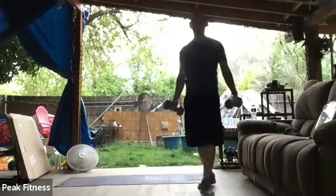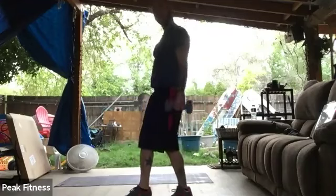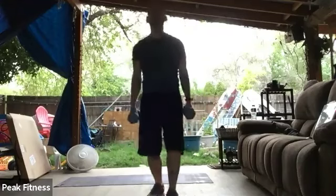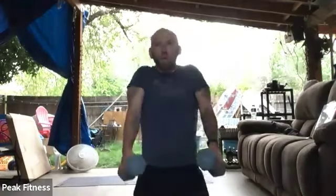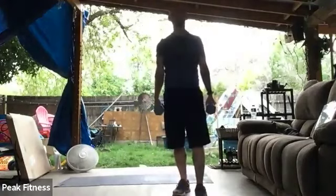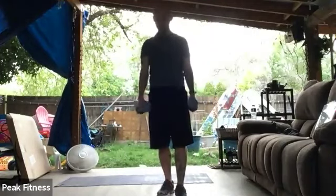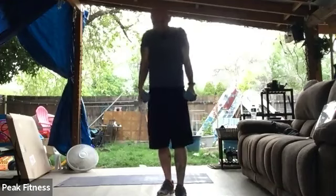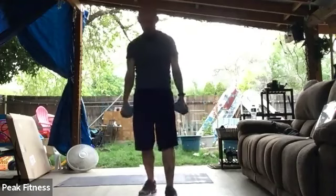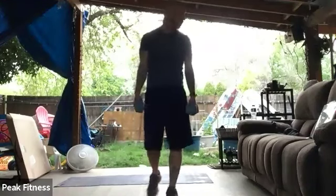Next up is shrug. So one or both weights. Shoulders to ears, back down. Big roll, backwards and forwards. And time begins. Shrug, down, roll back, roll forward. Shrug, down, roll, and roll. Five seconds. And roll. And rest.